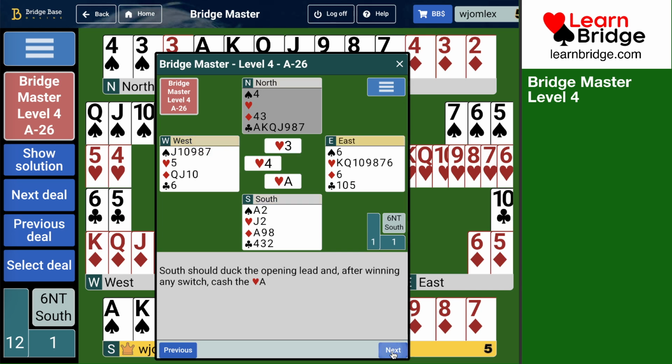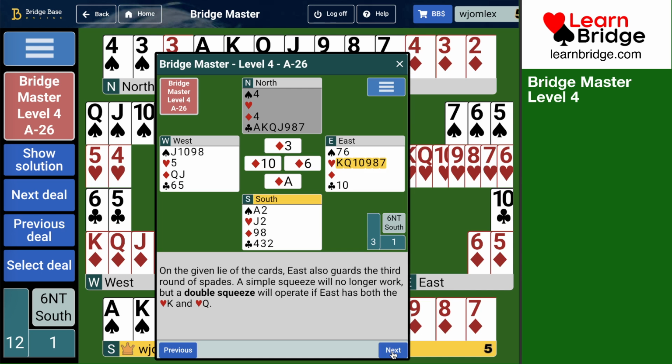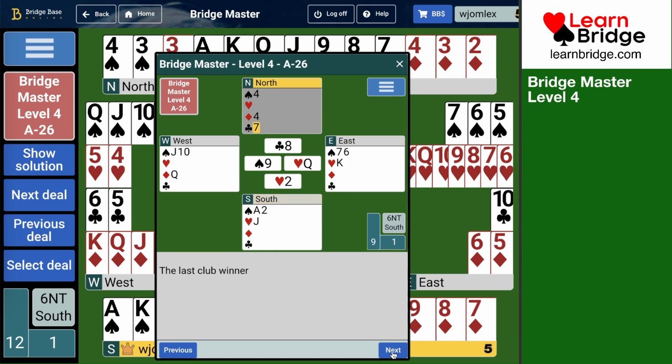Take the opening lead after winning any switch. Cash ace of hearts. Cash ace of diamonds. Run loads of clubs. Sure. On the last club. Oh, sure. Yeah. West is in trouble. But, yes, on the given line of the cards, East is actually guarding spades as well. And we can't do the simple squeeze, but we can do a double squeeze. Yes. On the last club winner.